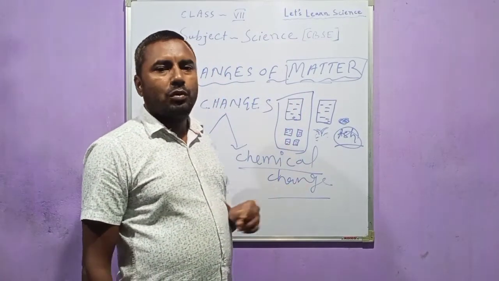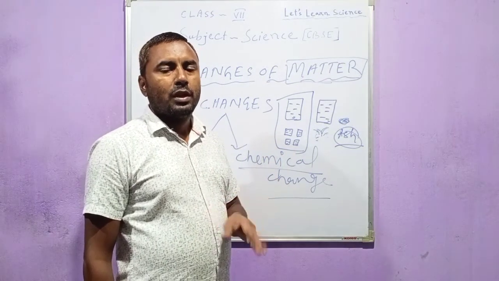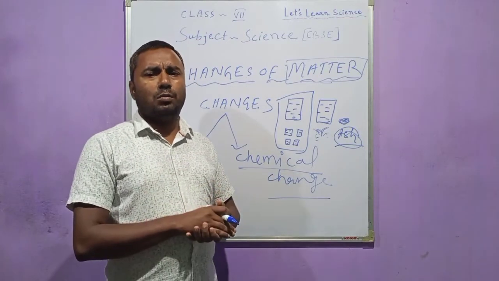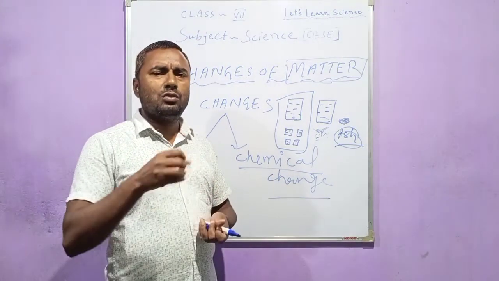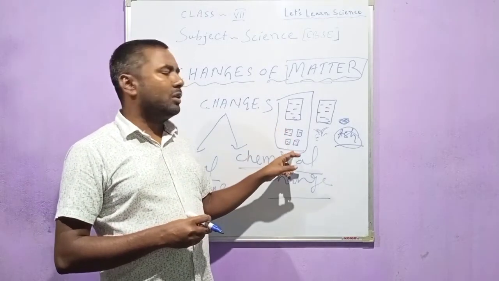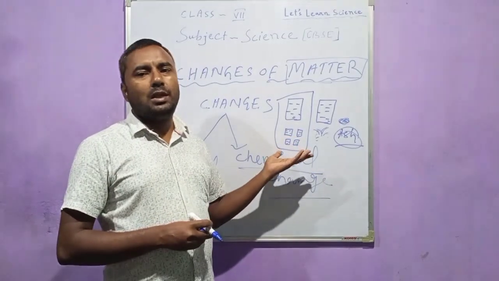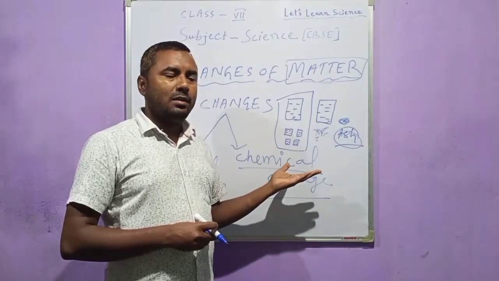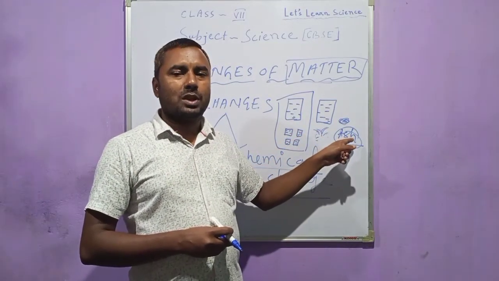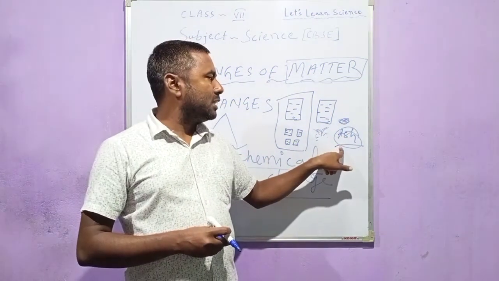That is an example of what kind of change? Physical change. Physical change means there will be no new substance formed at all. No new substance will form when there is a physical change. You have cut the paper, so the piece of paper becomes smaller in size, but it remains as it is. But in the second case, when you burn it, you get some other form of substance, that is, you have got ash. So this is what change?